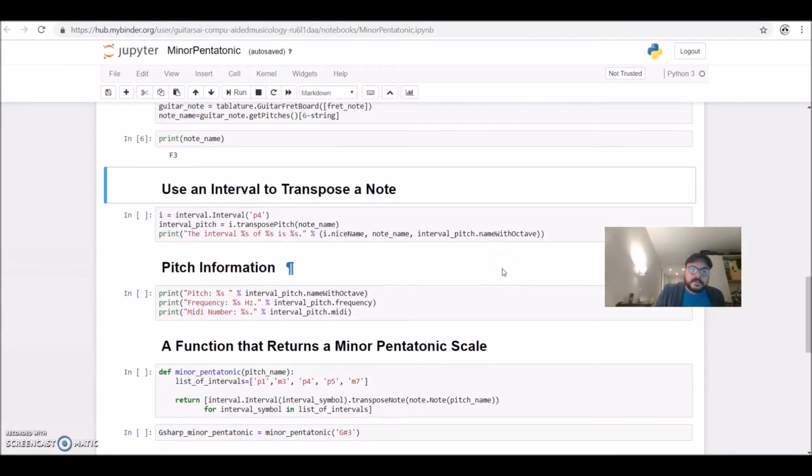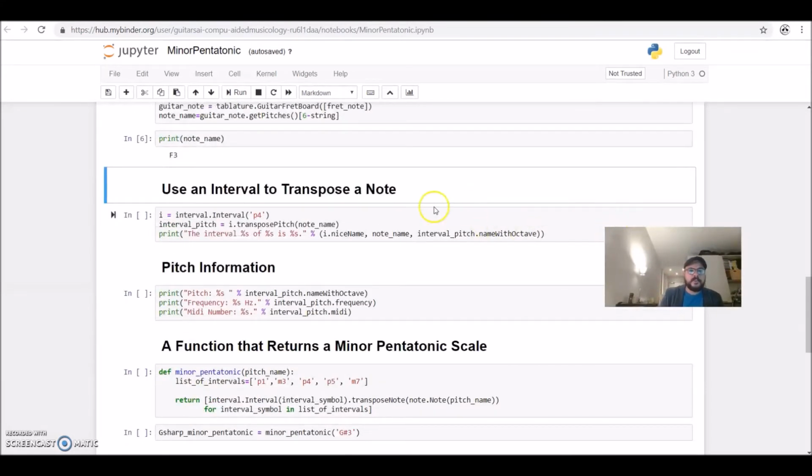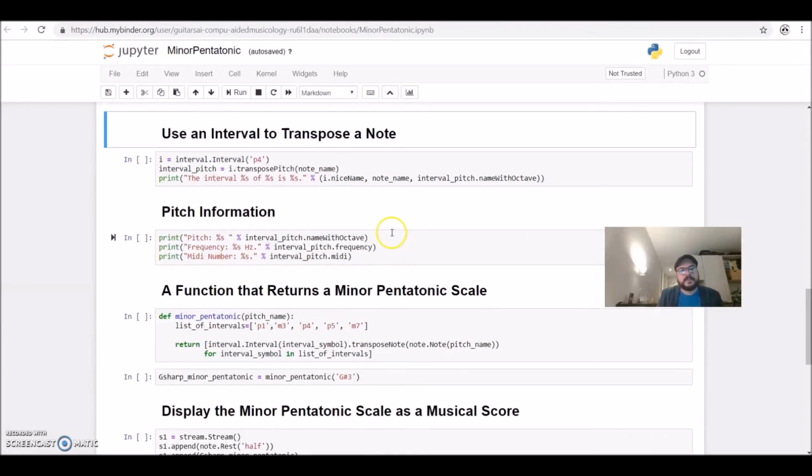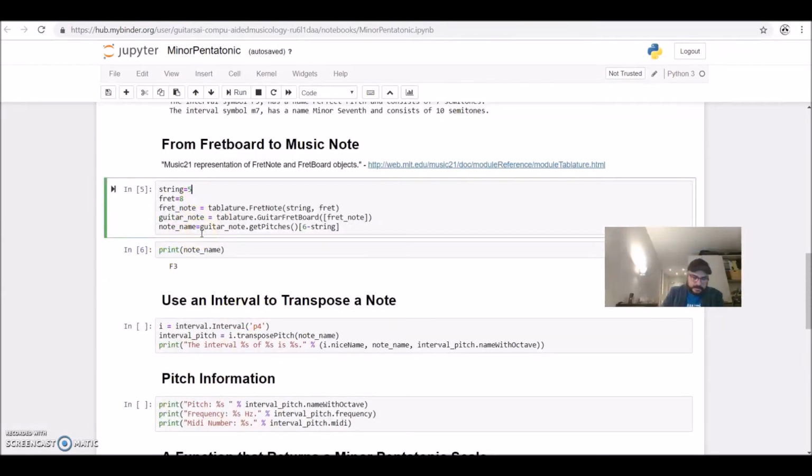Okay. So now we know how to create some intervals. We also know how to get the note name from the fret. We can also do this: given the tonic, what is the 5th, the 4th or the 7th? We can use this next cell. Let's go back here. Let's say we are on the 6th string, the 5th fret, which would be an A2.